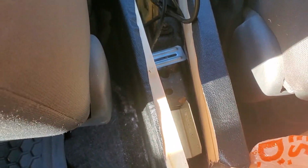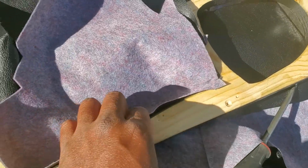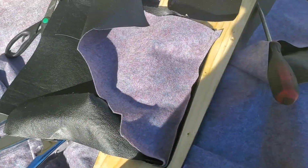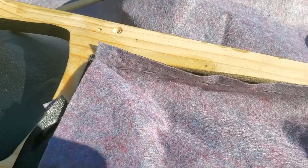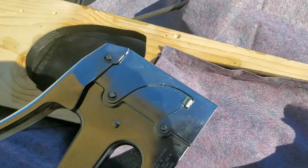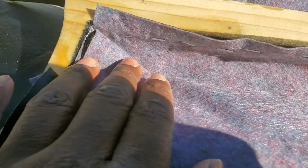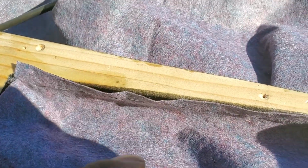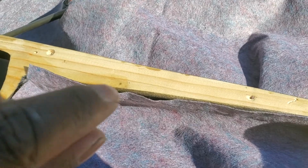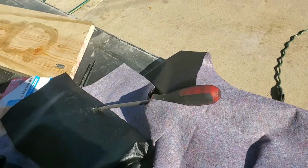Stay tuned. Right now I'm working on stapling the garments for the center console. So what I've done is I've used a basic staple gun I got from Home Depot, and I've gone through and stapled the inside, wrapping it over, so you'll see a little bend in the vinyl from the top. I'm going to show you what it looks like from the other side.